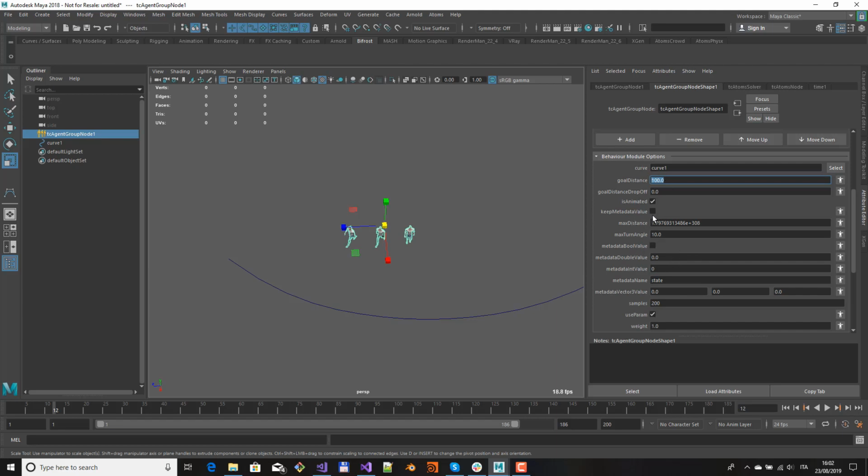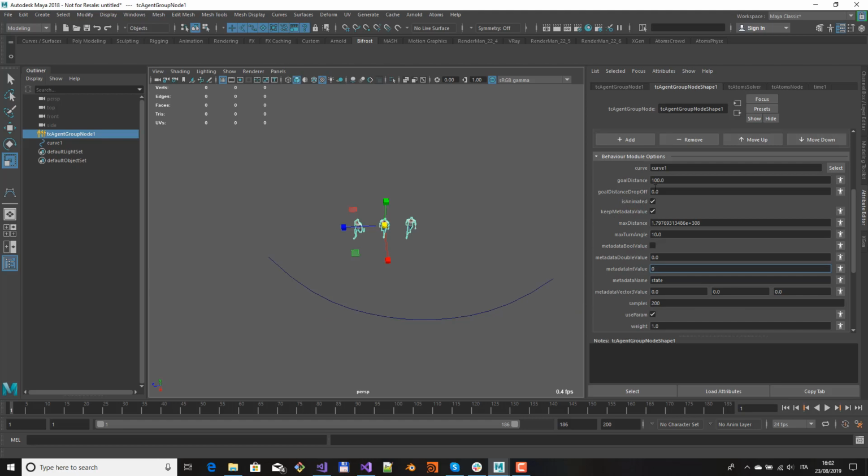There is a keep metadata value here if you want to keep the value even if the distance increases, one time that the agent reaches the goal. So in this case, for the state, it's better to have the keep metadata. In this case, my state is the int metadata, so I'm changing this one. But if your metadata is another type, like double, bool, or vector, just use the other attribute here.